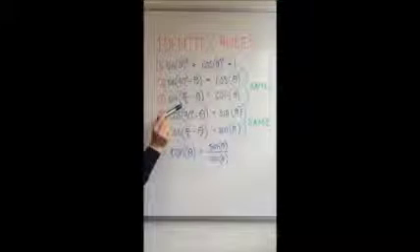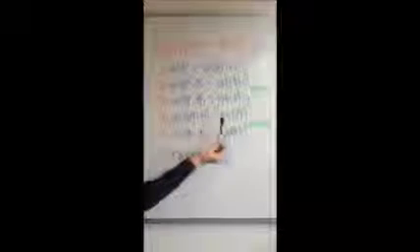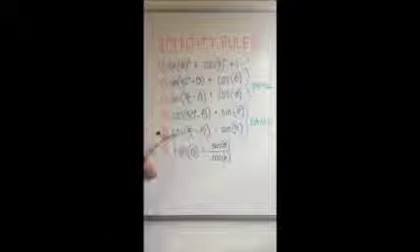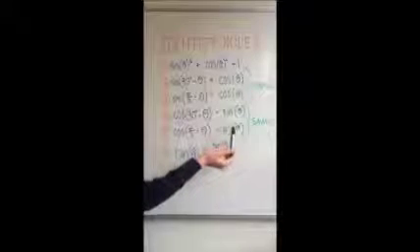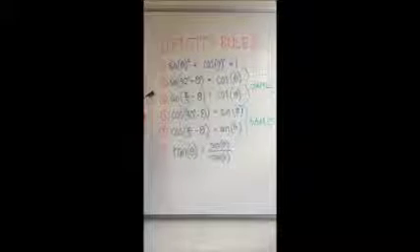So these two rules, 2 and 3, are the same because 90 degrees is equivalent to pi over 2 in radians. For our fourth rule, we have cos of 90 degrees minus theta is equal to sine theta. And for our fifth rule, we have cos of pi over 2 minus theta is equal to sine of theta. The same thing goes for our 4 and 5 rules as it does for our 2 and 3 rules. 90 degrees is equivalent to pi over 2 in radians, so our rules 4 and 5 are the same.